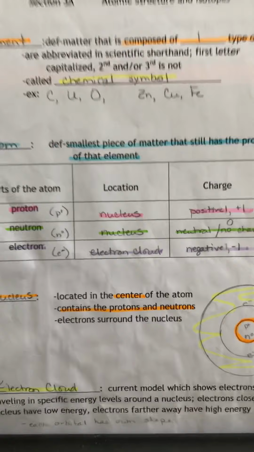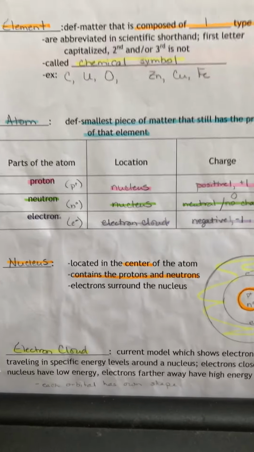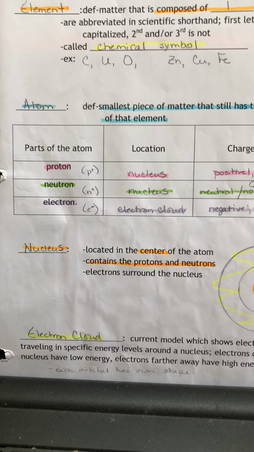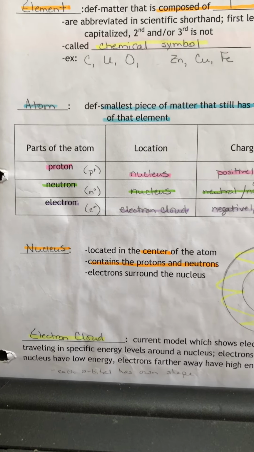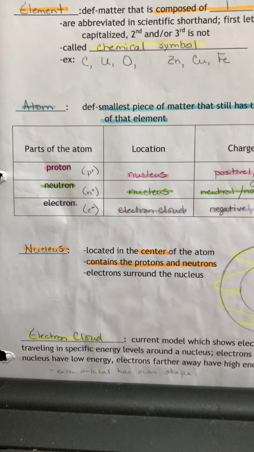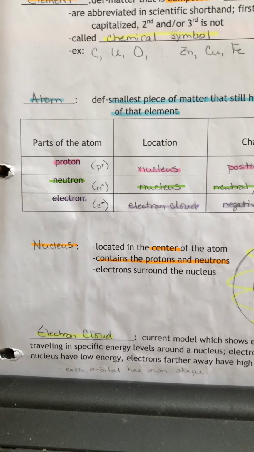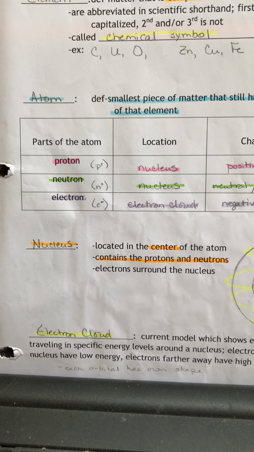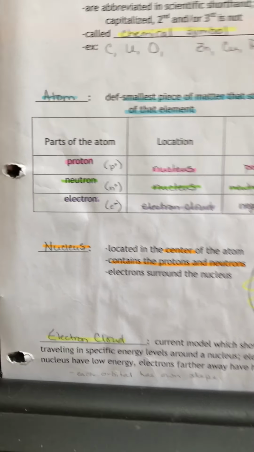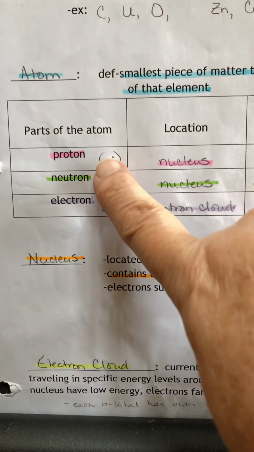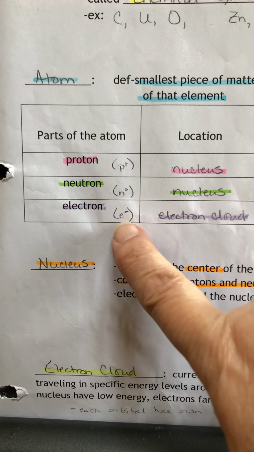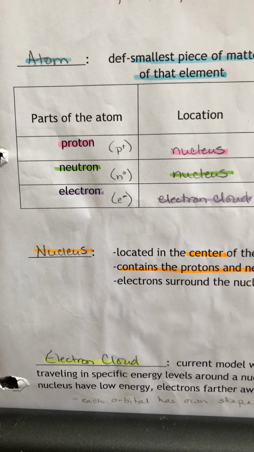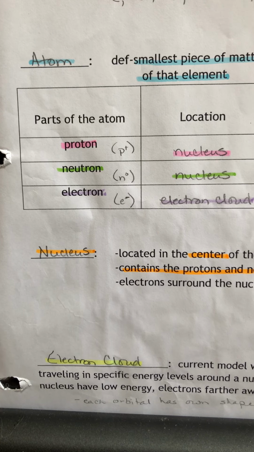Then an atom is the smallest part of that element, and it's made up of 3 different parts, subatomic particles we call them. I know that you've done this before because I've talked to Mr. Brian and he says that you guys have done this. So you have protons, neutrons, and electrons. Those are the 3 subatomic particles that we are going to look at. What I want to point out to you is here, these are the abbreviations. Those you want to make sure are in your notes. That will save you lots of time and energy down the road.